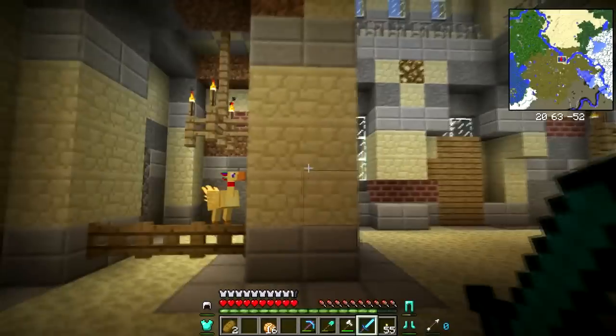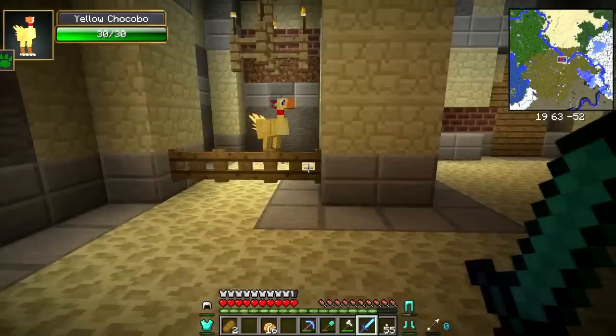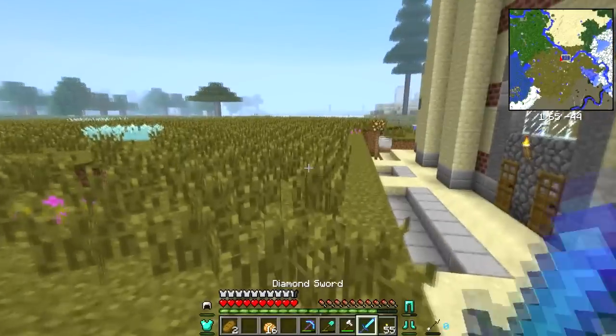I've also gone ahead and removed the pillars. I'm also going to remove this one. I'm going to relocate the chocobo to somewhere else. The chocobo of awesomeness. He will move. He will get his own pedestal type thing. And it will be fantastic.